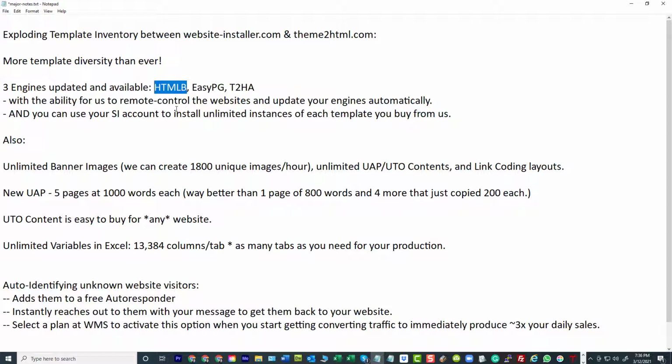Okay. And finally, link coding layouts. We've been working on something we're calling link mastery, which is a way of handling nested variables within nested variables, literally no limits deep, in order to create so much variability in the output of everything, including coding on the site, that even the website coding for the links comes out differently.